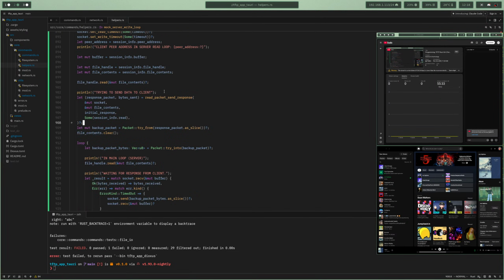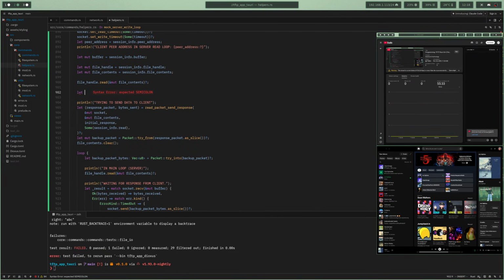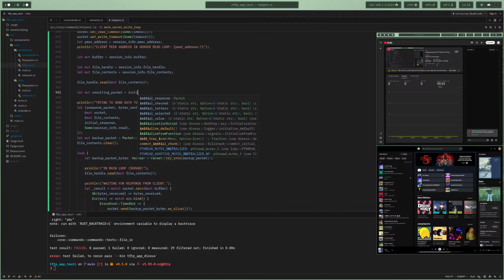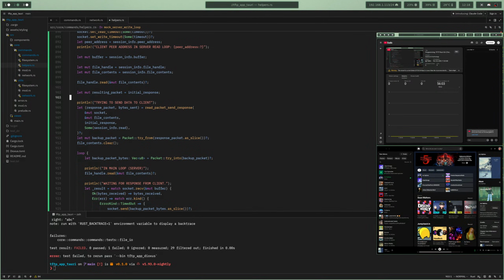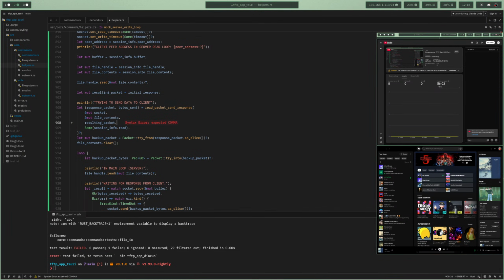If we do this, set it to the initial response, move it in there, and then we do that, then we move it in there.